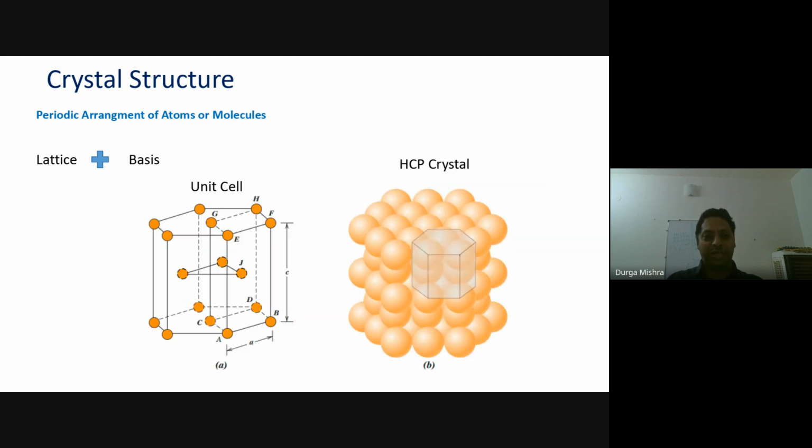Another very interesting crystal structure is the hexagonal close packed crystal, HCP, where the unit cell is not cubic anymore but hexagonal. So these are all quite important unit cells. The cubic and the hexagonal are very commonly observed in most of the materials that we work with. There will be some complications when you go to ceramics or polymers, for example, but you can define them using some of these hexagonal or cubic cells.